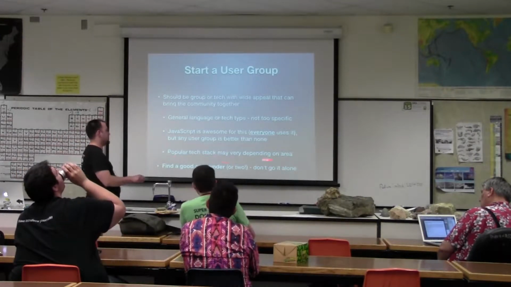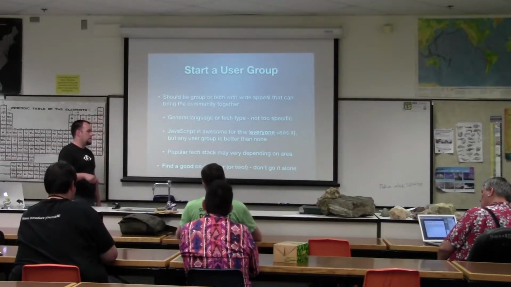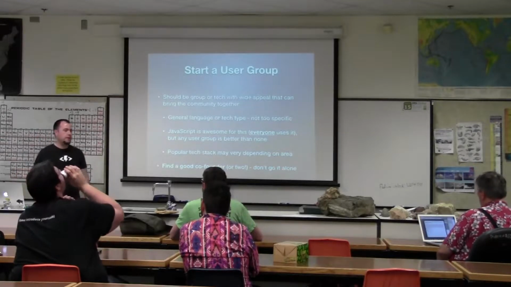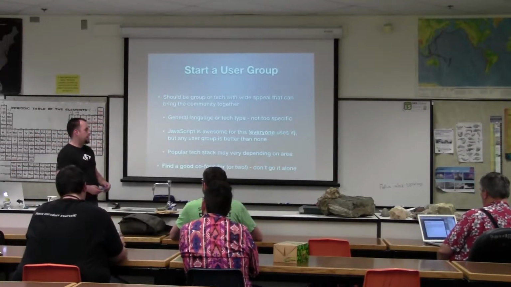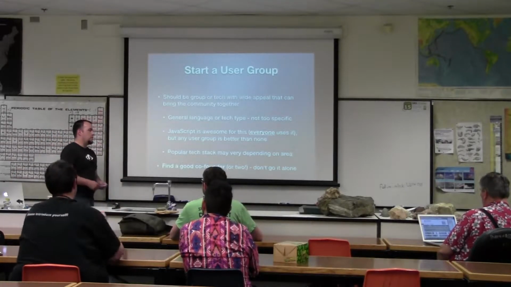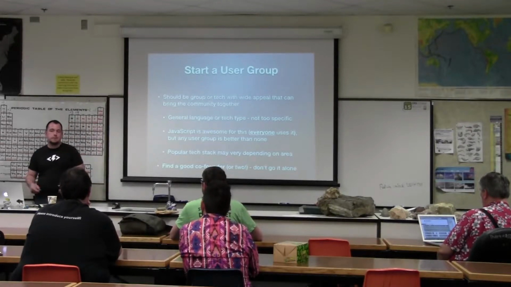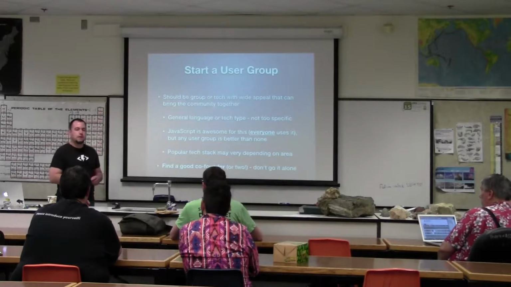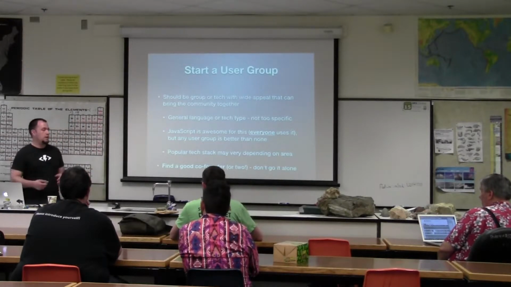And the popular tech stack may vary depending on the area. Oklahoma City, like I said, is a very energy-based economy. Oil and natural gas kind of rule the economy there. So a lot of people in the area are Java and .NET guys. That's kind of how it is. There's not a whole lot of open source. There's not a whole lot of tech startups. There's getting to be more as time goes by.